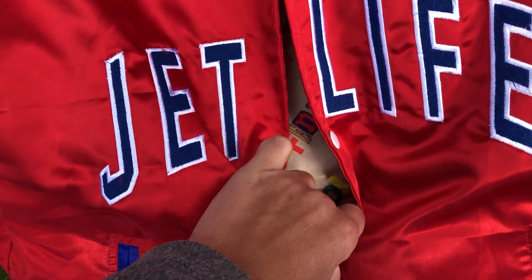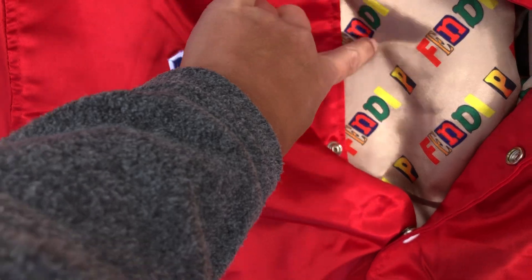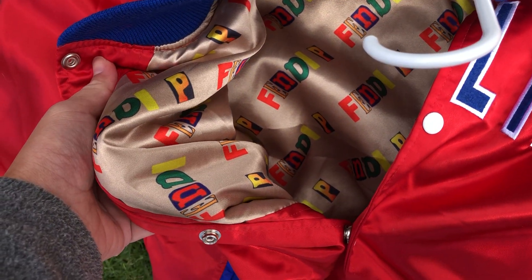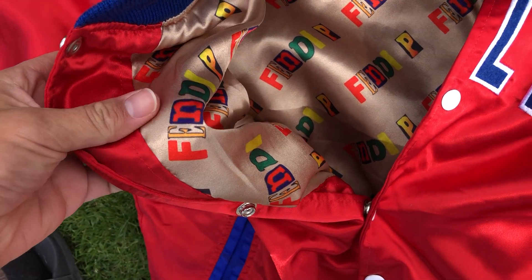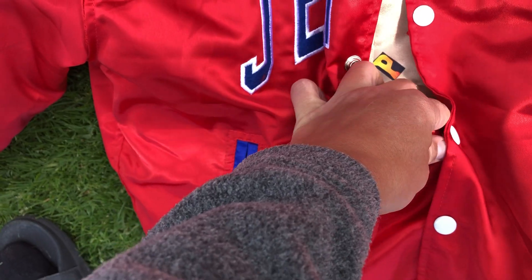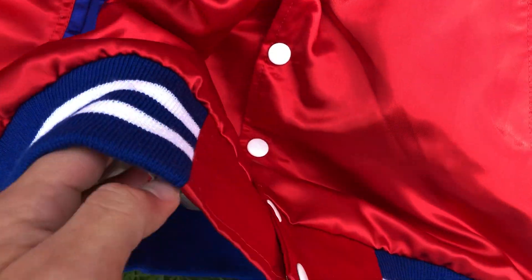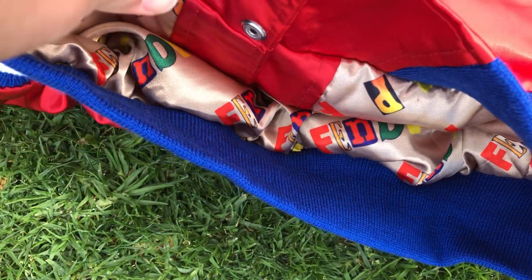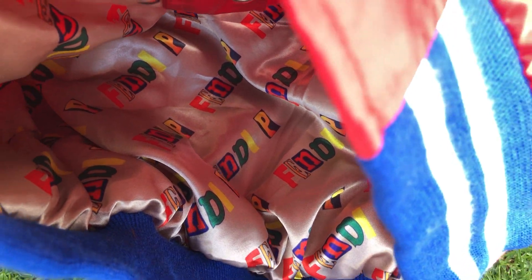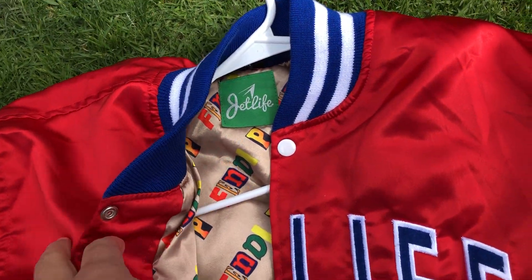The other Jet Life — the currency ones — were selling out pretty quick. And as you can see, on the inside it has a Fennie P in different colors with gold layered on the bottom. You should have probably opened it earlier. You can see on the bottom of this — it's just decked out with the whole Fennie P logo, the green Jet Life.